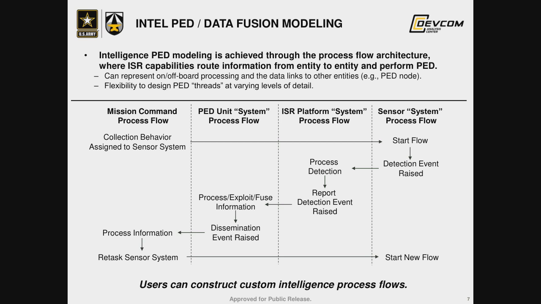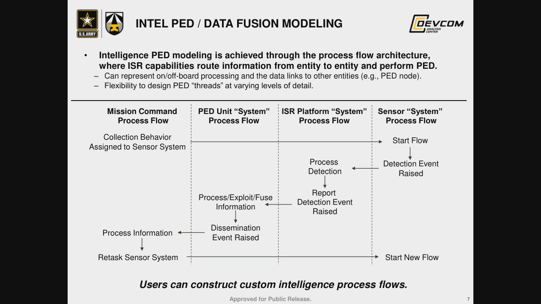So again, along the same line, this is assuming you've made a detection or several detections. What do you do with that information? That gets into the PED and data fusion modeling. In the diagram at the bottom, you have your detection event that's raised, something that would be reported to some other unit that would process that detection, maybe do some filtering on what you're interested in, and forward that to a different PED unit that can potentially have capabilities for doing fusion on that information.